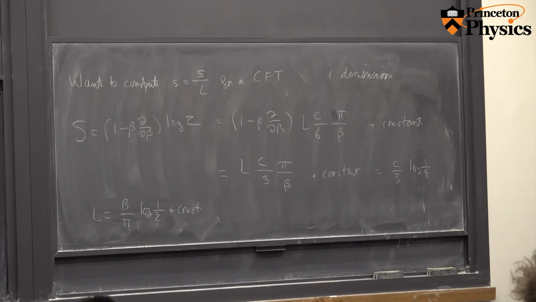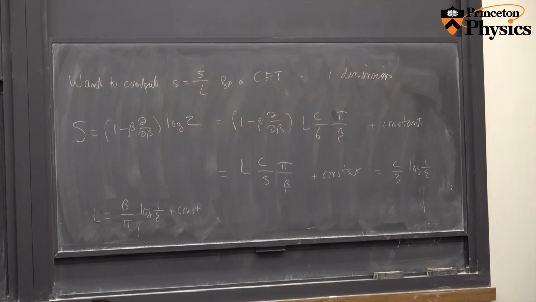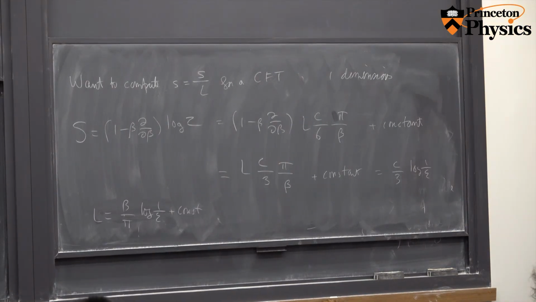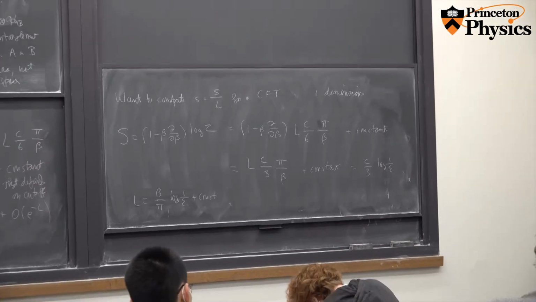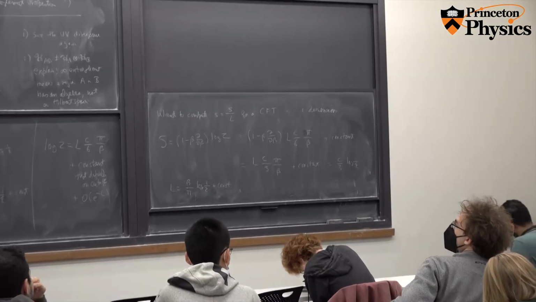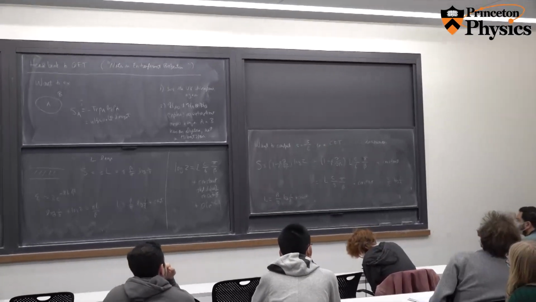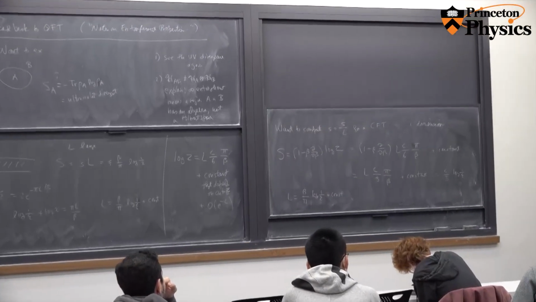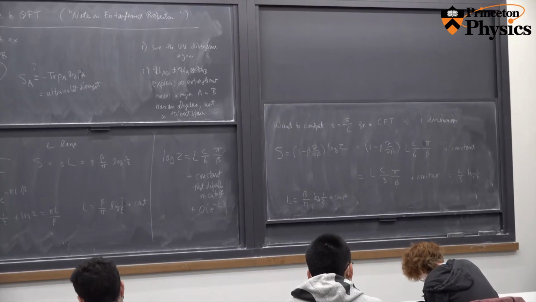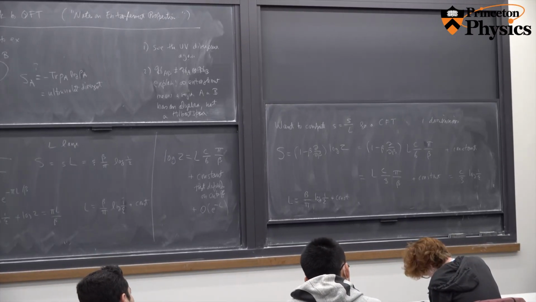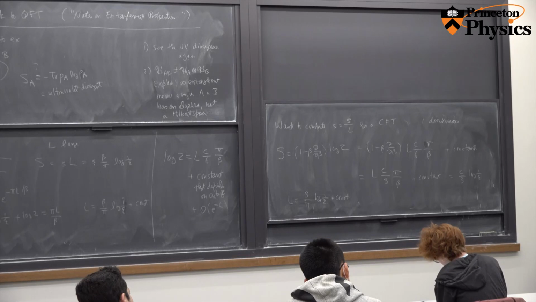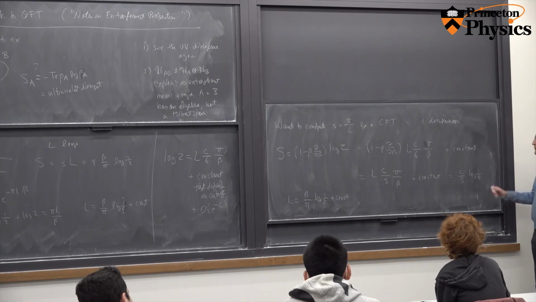So we've again computed the ultraviolet divergent part of the entanglement entropy in 1 plus 1 dimensions for a conformal field theory. However, because it's an ultraviolet effect, conformal invariance is not very important. If you have a non-conformal field theory, which is conformally invariant in the UV, it would have precisely the same ultraviolet divergence in the entropy.